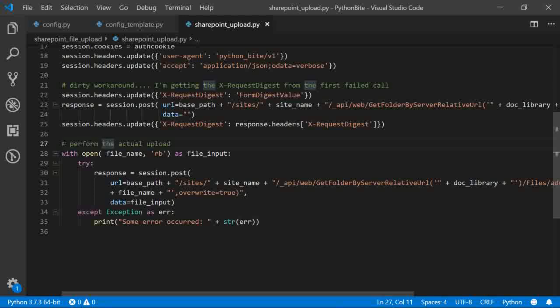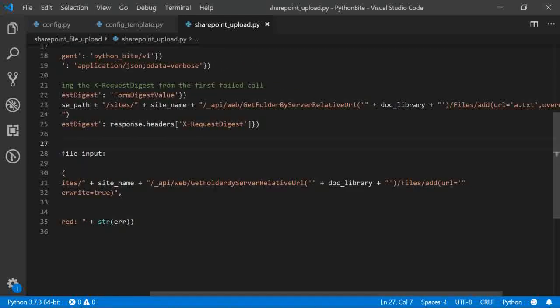And then finally, I'm performing the actual upload, which means open the file name as input file, response, post, and the URL is base URL, site name. Then there is an API, so get folder by server relative URL, and my document library.